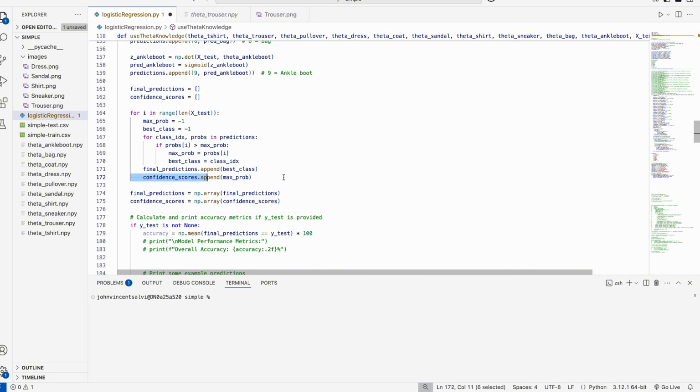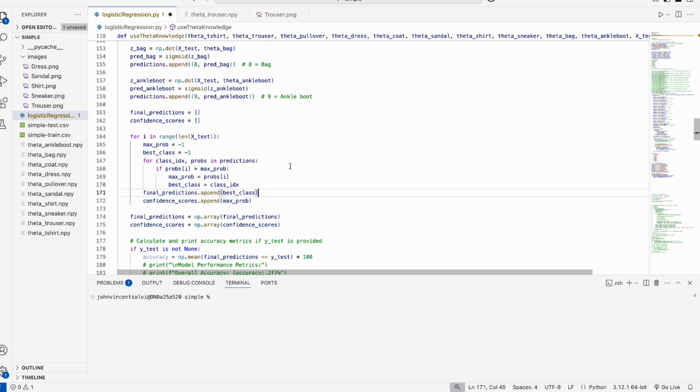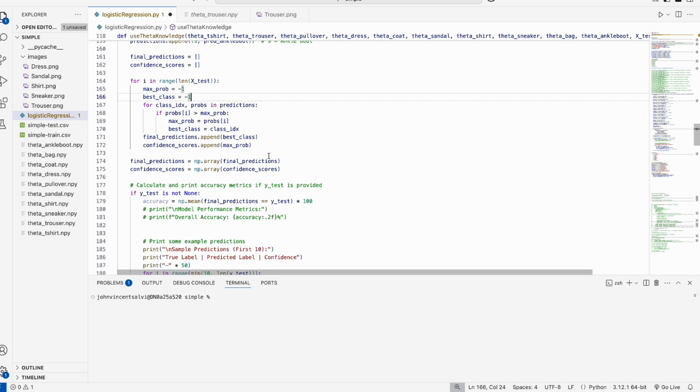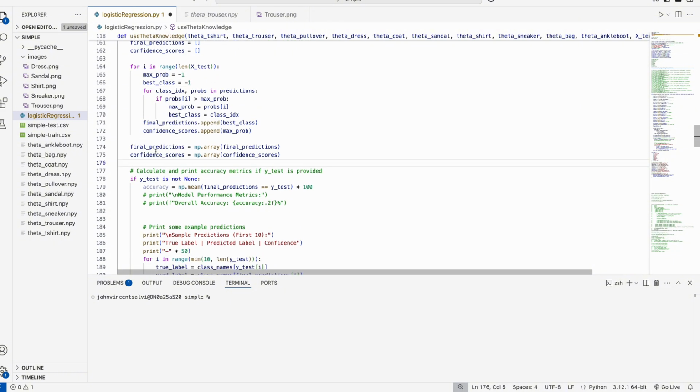And that's going to be our confidence score. We run through to figure out what our best is, starting at -1, which is a value we can't have. So we initialize it to some low value, and then it iterates, each time getting larger, figuring out which one it's going to be. Okay, final prediction is just going to equal these two things.